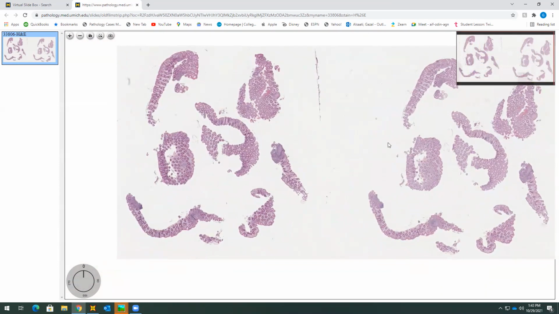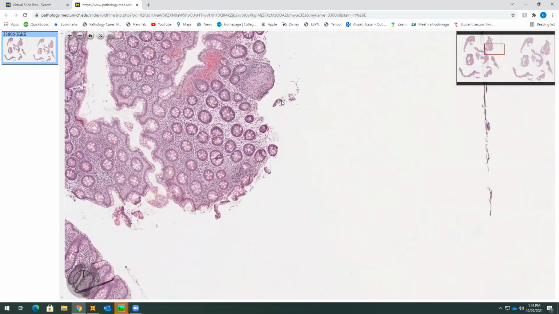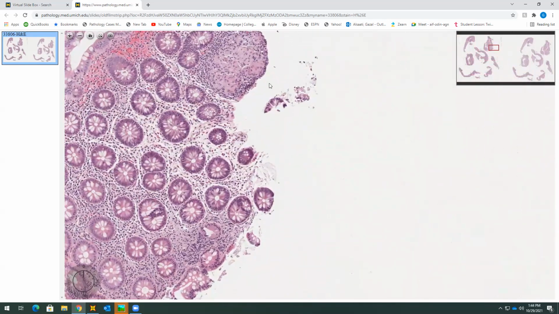a granuloma. This is consistent with Crohn's disease, given the patient's known history, or this may represent Crohn's disease in the appropriate clinical setting, or the histologic differential diagnosis includes inflammatory bowel disease, which is favored, versus an infection, of course, versus drug-induced injury, because some drugs will cause granulomas.